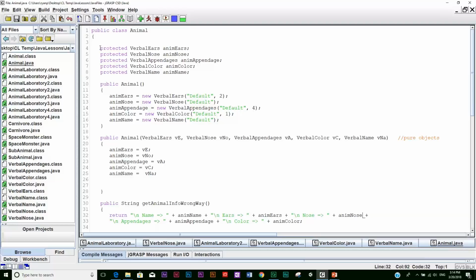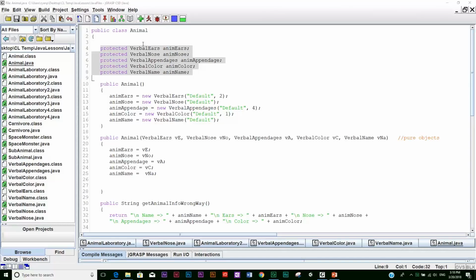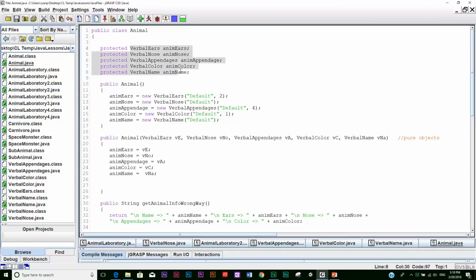So right here we create 5 protected variables. And protected, if you're not sure what that means, I would look it up on Google. But essentially what it does is it limits the accessibility of these variables, on being able to change or manipulate them, to just members of the family of these classes, or the packages that they happen to be in. You'll notice that these 5 variables that we create right here are from the 5 classes I just briefly described in the last few minutes of this video.